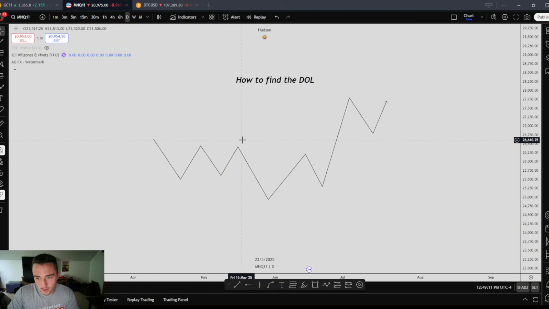So right here I have a little depiction, just a little idea of what we should be looking for. So how do I find the draw on liquidity? It starts from looking at the daily and the weekly chart. I look at the daily and weekly to understand, do we have a CRT in play? What's the overall order flow for the week? And things like that. Are we delivering from a key level? Just very simple things. Those are the three main things that I look for: CRT, order flow, and higher time frame key levels, which would be an order block, fair value gap, high or low.